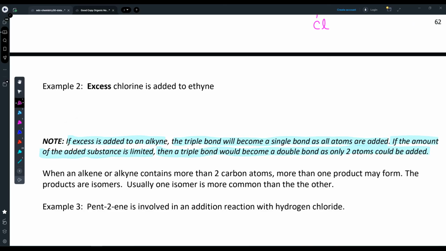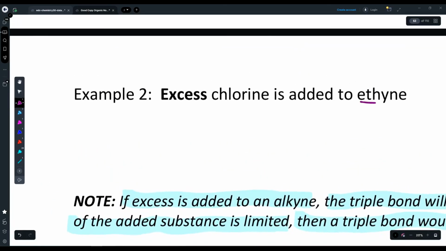Okay, so starting off with ethyne, eth just means there's 2 carbons in the parent chain, and yne means there's a triple bond. So this is going to look like that. With this, the line drawing is a little bit hard to wrap your brain around, so I'm going to instead just draw this as a structural formula.